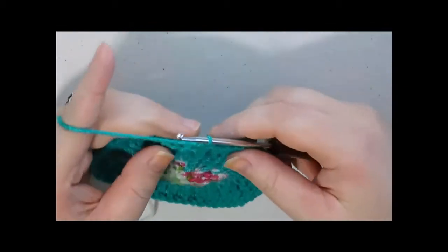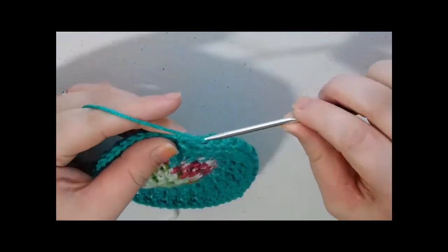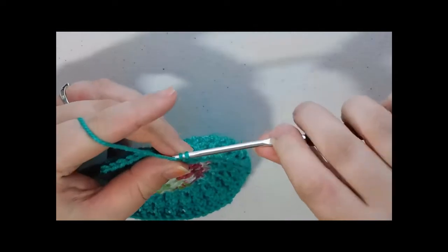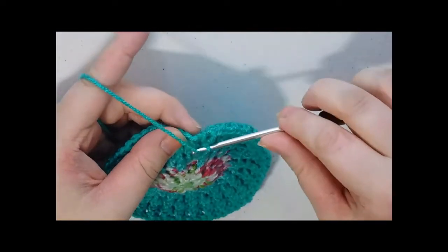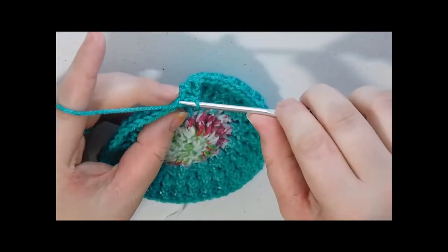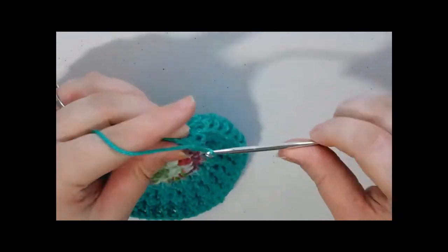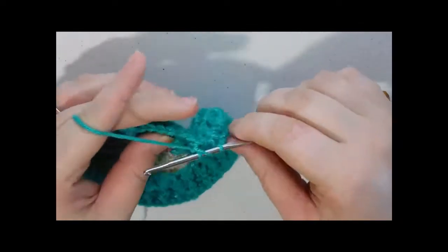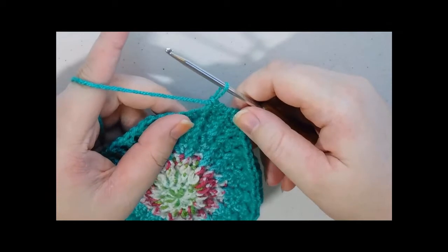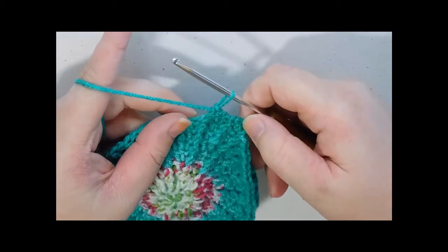So for the next round, we are going to be doing another increase. So we're going to chain 3, and then we are going to double crochet into the same stitch, and then we are going to front post around the front post, and then we are going to double crochet 2 into the next stitch, and then we are going to work a front post around the front post. We're just going to continue doing that, working 2 double crochets into the top of the double crochet from the previous round, and of course working a front post around the front post.